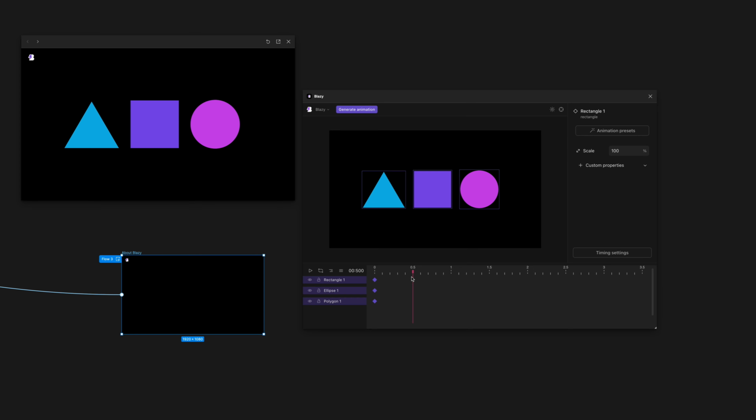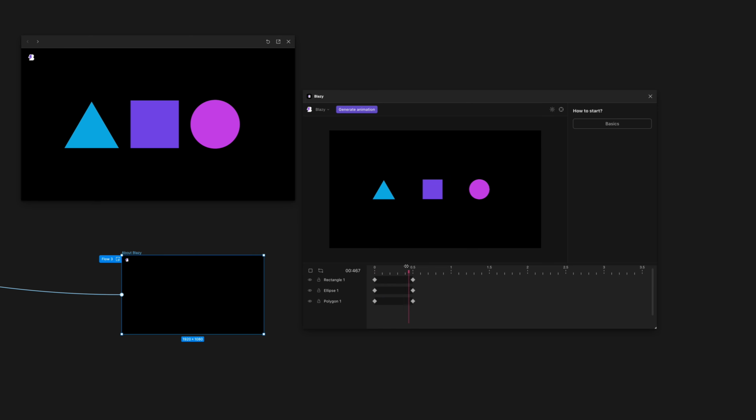You can select all these elements together, and you can add keyframes. It will just add a keyframe for each selected layer, or you can just select a layer and double click here. It will add more keyframes for you. So you can select all of them and then change the scale. Let's say we will change it to 50. So they will just change their size like this.